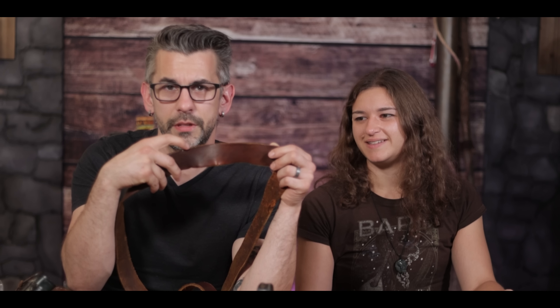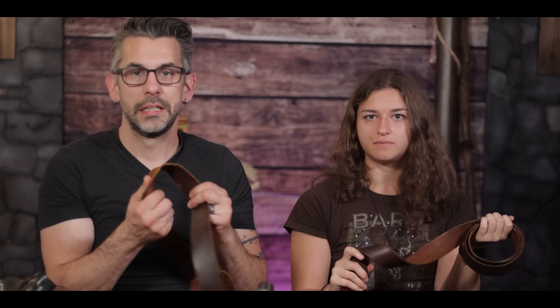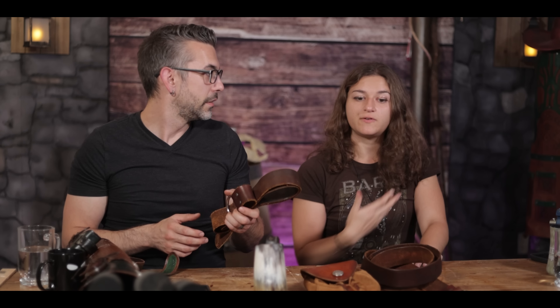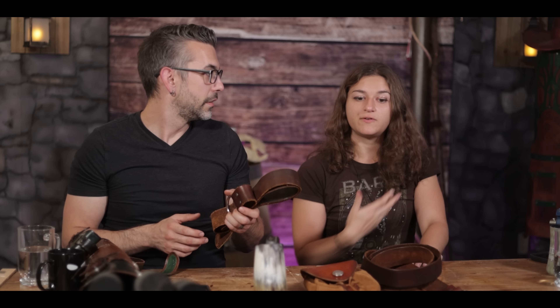Speaking of orange — we mentioned the belts. I actually dyed them on the inside because they're orange on the inside. You guys didn't see me make these particular belts because it was a last-minute thing — I was staining these in a hotel room while on a business trip, that's how last-minute they were. Because I was doing it in the hotel room, none of it is sealed, and it stained all of my clothing. So again: seal your leather once you've dyed it.